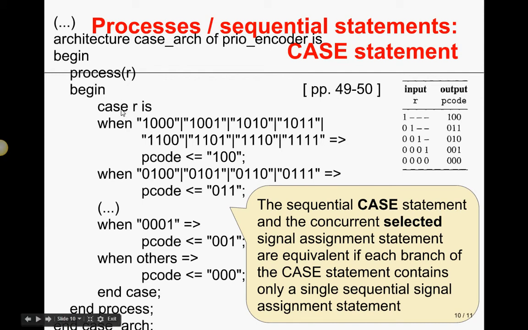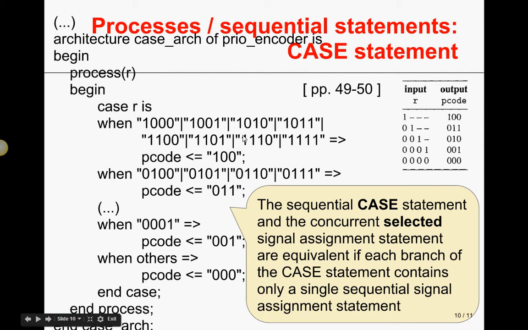In this case, what we are saying is that case input R is, well, when any of these combinations takes place, then output Pcode takes the value of 100, which is the first line in our truth table. So all those input combinations listed here are those that have the most significant input at 1, as you see here.